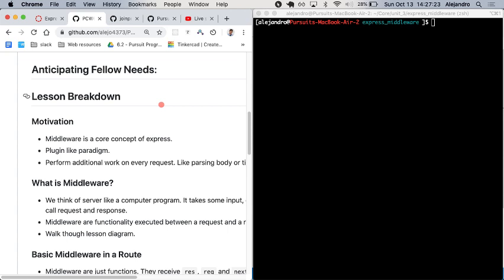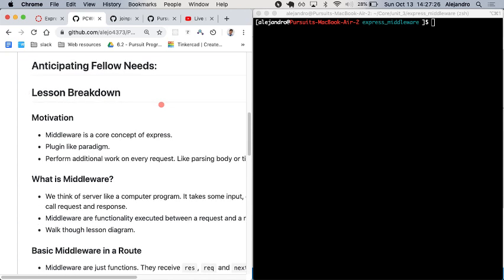So if we think of that as a server, middleware is all the stuff that happens in between those two points, basically receiving a request and sending out a response. Everything in the middle, all the functionality you want to do there, like your function to get a GIF image from the Giphy API, is executed in what is known as middleware.